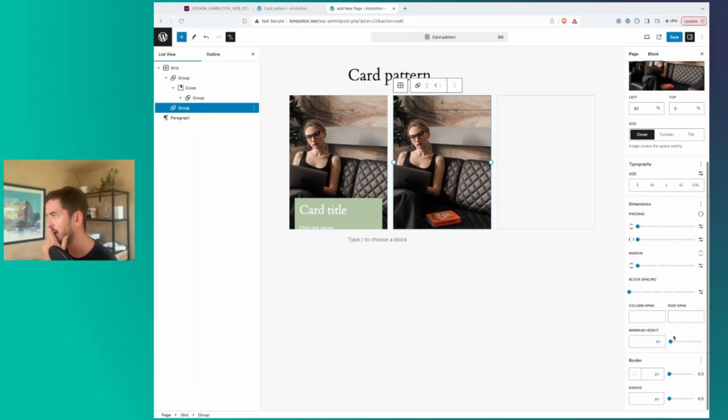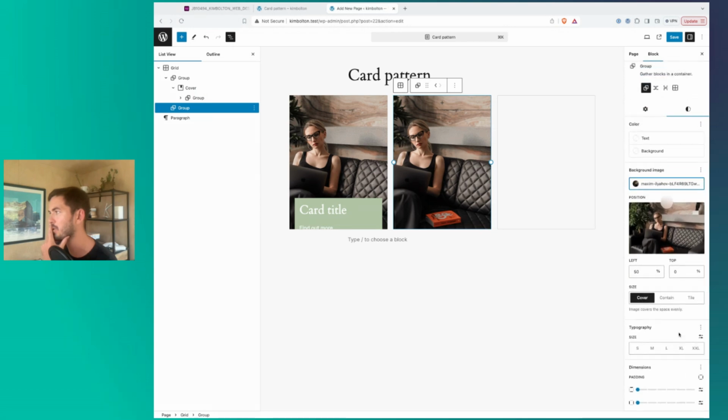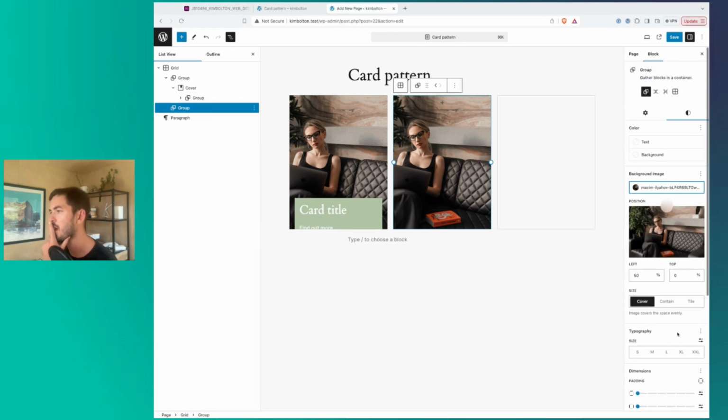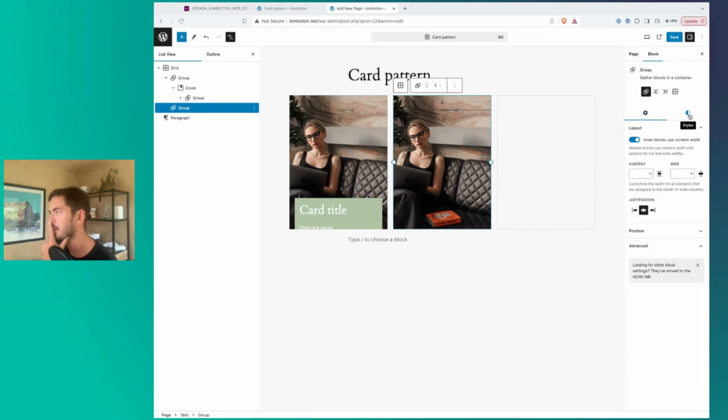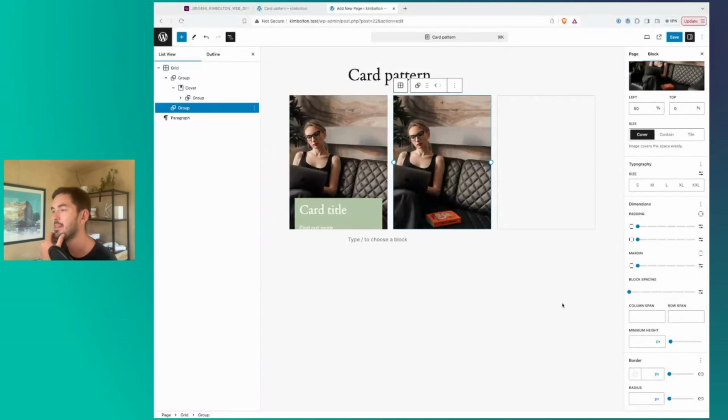Right, I don't have aspect ratio now, which is frustrating. So I could set a minimum height, but that's not really going to work because as I change the screen size, it's going to change the aspect ratio. I kind of want something to sit within this group that forces the aspect ratio to some degree.